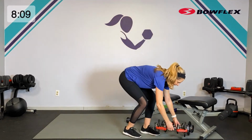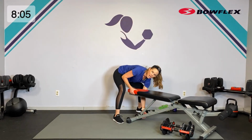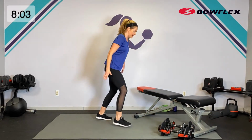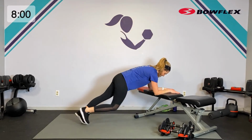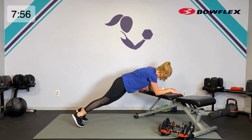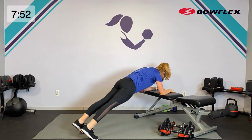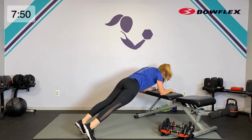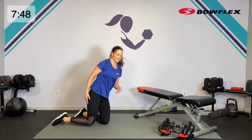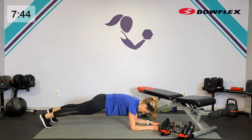Into that plank. All right, team. I'm going to move my bench just a bit. If you've got the bench, we're going to do the plank on the bench. If you need to take it to the floor, that works too. You're here. I want you just to drop the hips, pull it up center. Drop the hips, pull it up center. Here we go. Down and up. Down and up. If that's not enough of a challenge for you, the floor works as well.